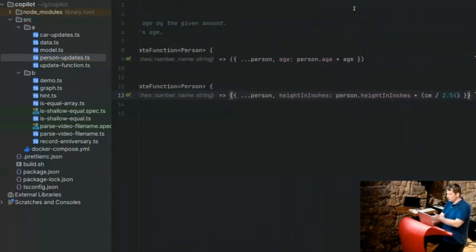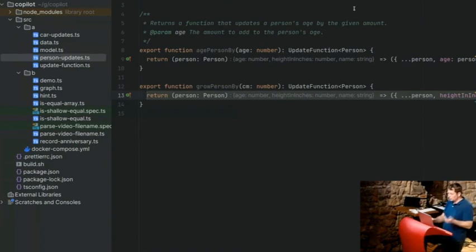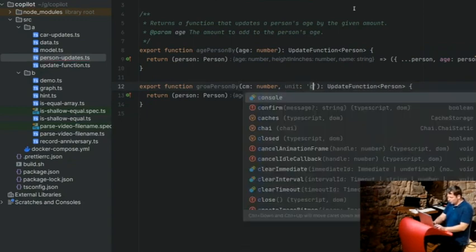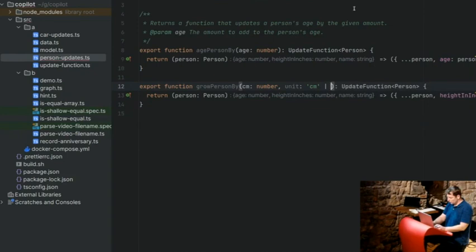So now we even have a conversion here, right? We can go further and say, okay, there's a unit, right? So what happens now if I say there is a unit? Come on, unit is either centimeter or inch.